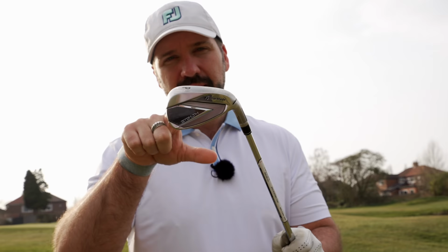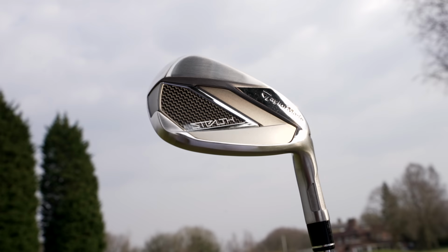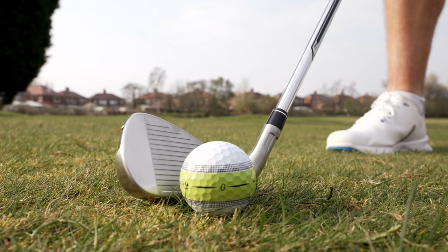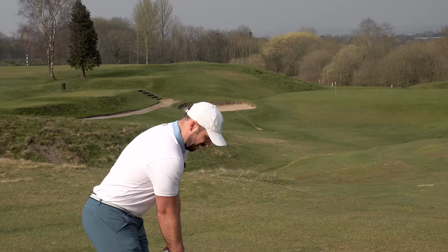So first up, we have the Stealth Irons from TaylorMade. Now, like a lot of people, when these irons came out, I was pretty thoroughly underwhelmed. I mean, it kind of got lost in all the launch and all the hype about the driver.